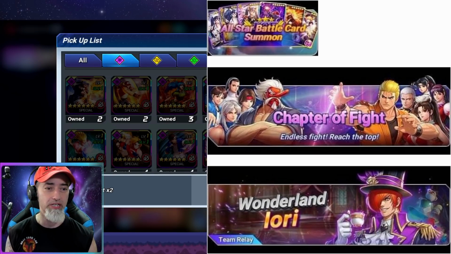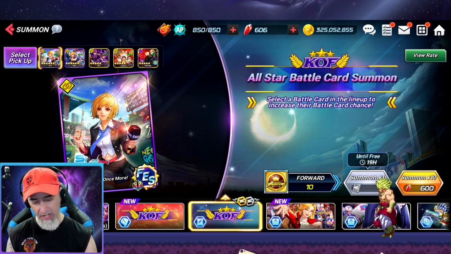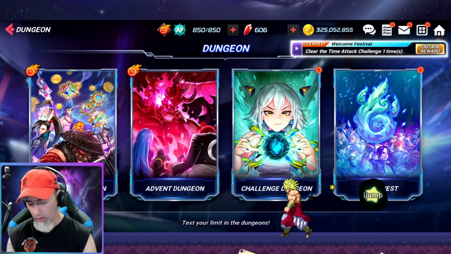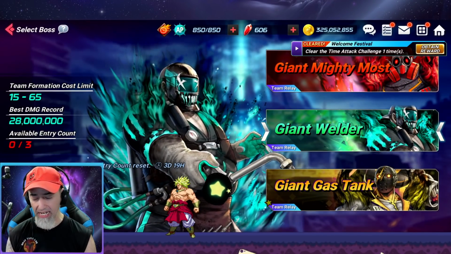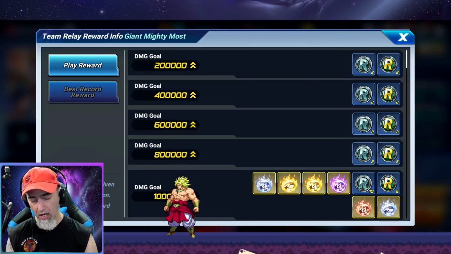It's hard telling what this could be, but I'm actually very interested and really happy to see some new game content being leaked. And then we see Wonderland Iori Team Relay. And Team Relay, I'm hoping it's going to be like the Team Relay dungeons that we have in the game here, where if you go to Challenge Dungeon and you go to Team Relay Dungeon, it should be one of these here.